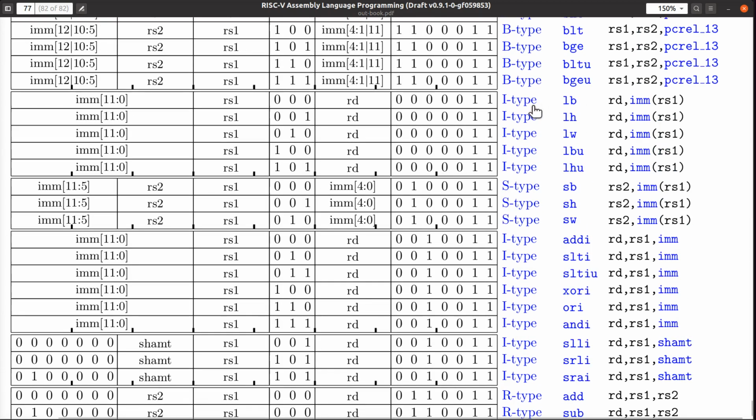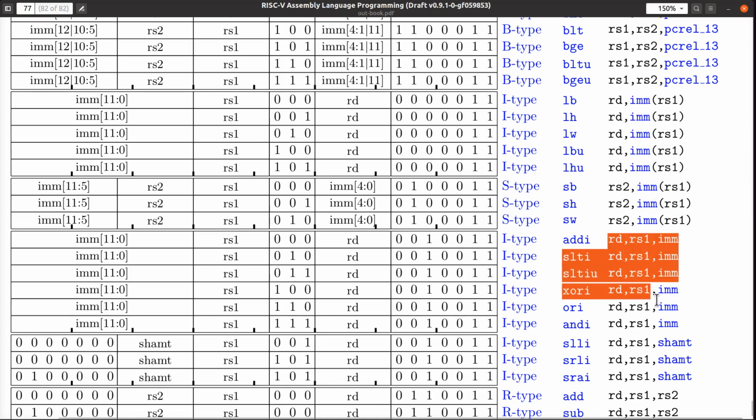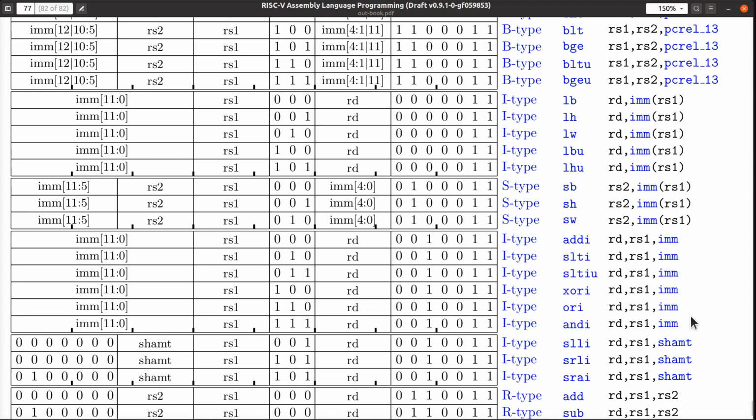But look between the I-types up here and the I-types down here. They're not expressed the same way in your assembly language source code. In spite of the fact that they're members of the same type, we express them differently. And if you think about it for a minute, it might make some sense, right? Add immediate means take this number that's stored in the instruction itself and then add it to the contents of whatever is stored currently in our register RS1 and store the result in the destination register, okay? And that is how we express that.